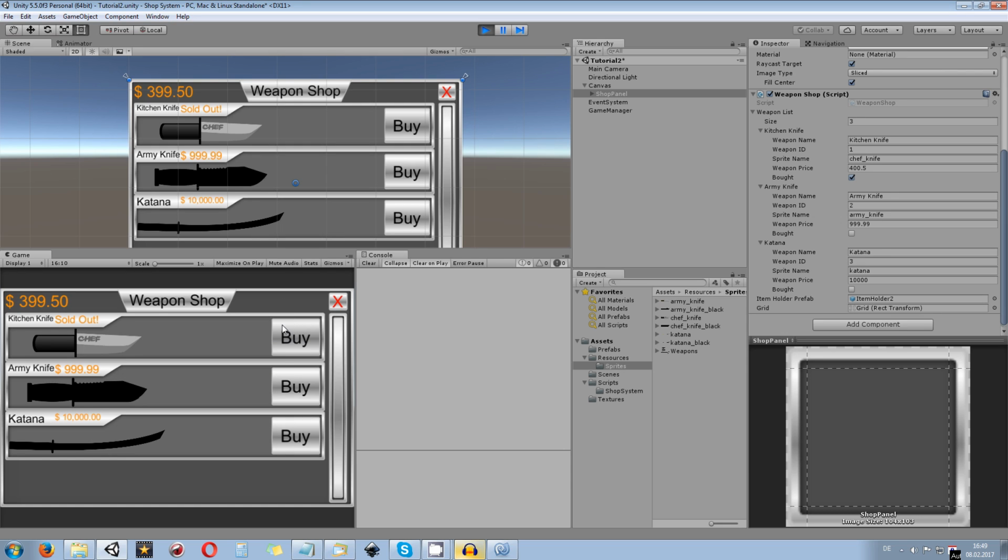So once we have bought that, we want to make sure that this text changes to use or using. In this case, it maybe goes over and automatically changes to use, but we also want to pass over the data to whatever our current weapon system is, and pass over the weapon ID or the name or whatever you please.